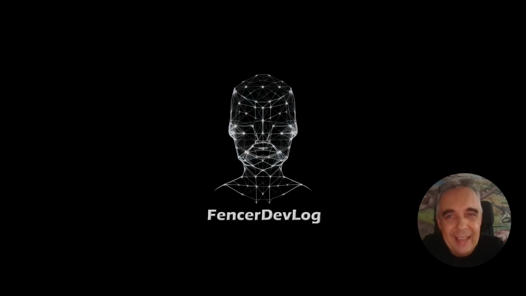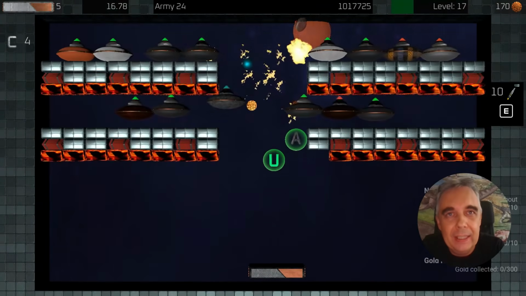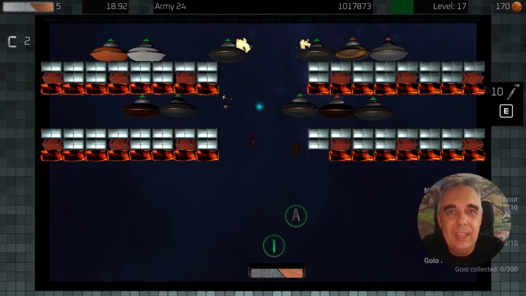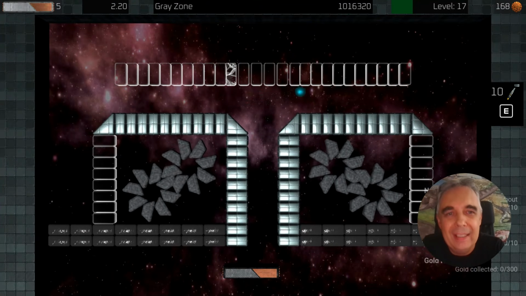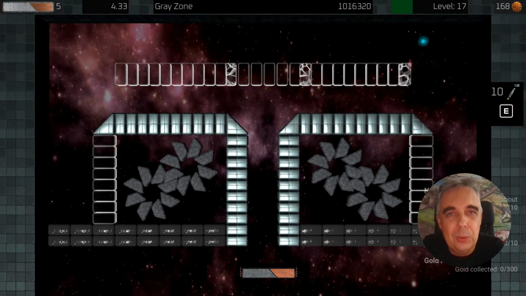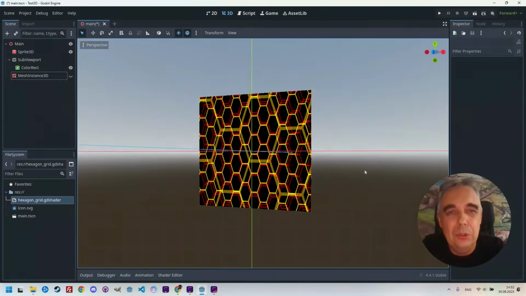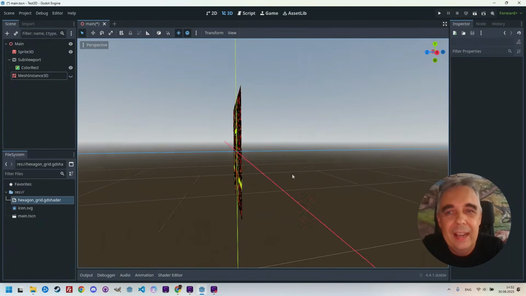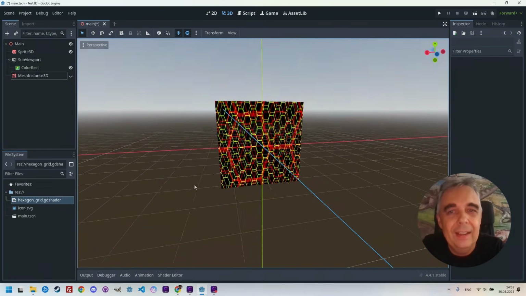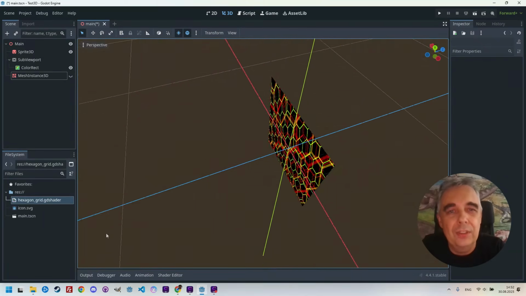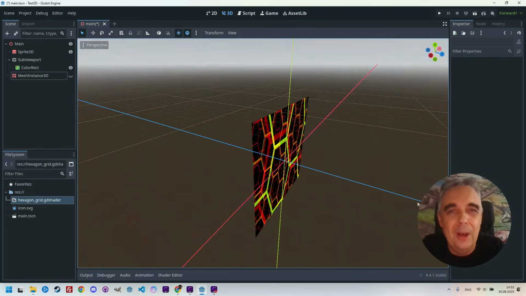Hello everyone. I'm a bit busy right now with the final tweaks for releasing my game on Steam and writing a new book about making games in the Godot Engine, so I didn't manage to come up with a new shader tutorial. Instead, this time I'd like to show how a 2D shader can be used in a 3D scene, which can have plenty of applications in 3D games. So let's get started.